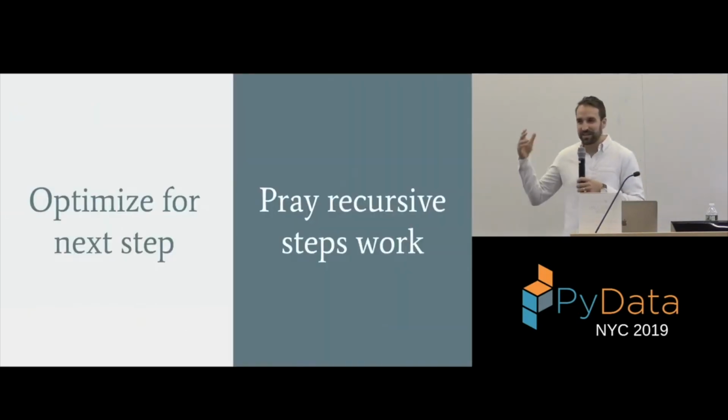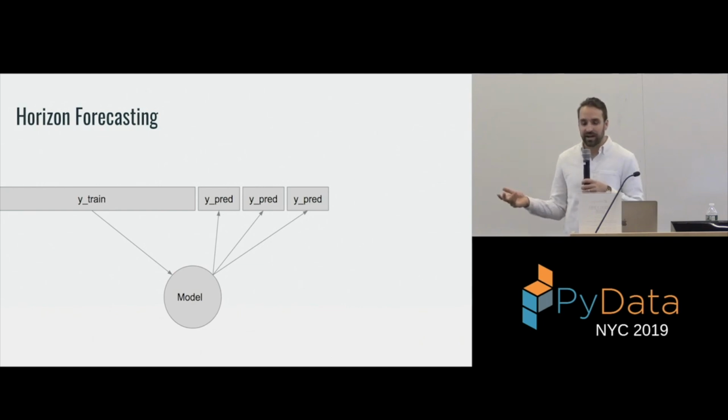And coming from the machine learning side of things, this is kind of crazy to me because we're directly optimizing for that next step, and then we just hope that when we recursively pass stuff through, everything will be okay. And it seemed to me like we should be directly optimizing for what we want, and if we want to predict the next 10 values, then why don't we directly optimize for that? And so this is called horizon forecasting. And so you can actually pass in the next 3 values of the time series as your target, and you can directly optimize to be able to predict all of them. So it's kind of a multi-output regression is what this ends up being called.